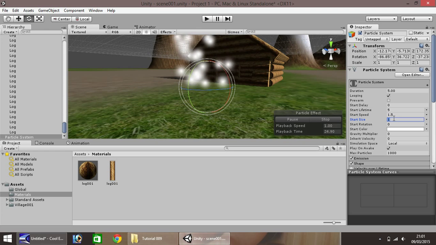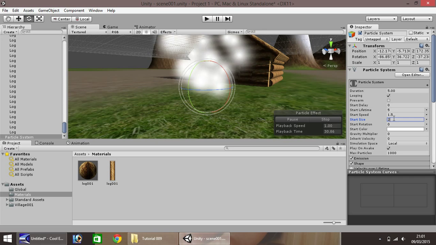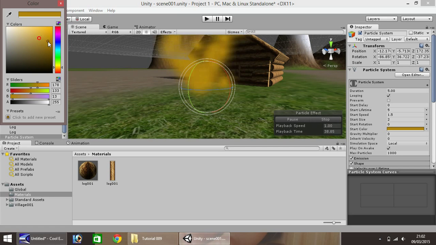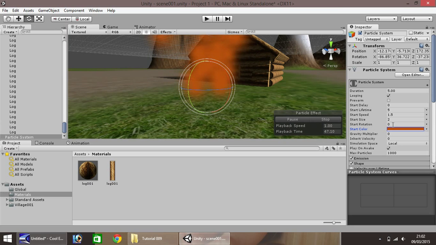Start size, let's see. No, I think we'll put that as 2. We'll keep it as 2. Start color, if you select a kind of dark orange, maybe a touch darker, that looks just about right. Yeah, I think we'll go with that.